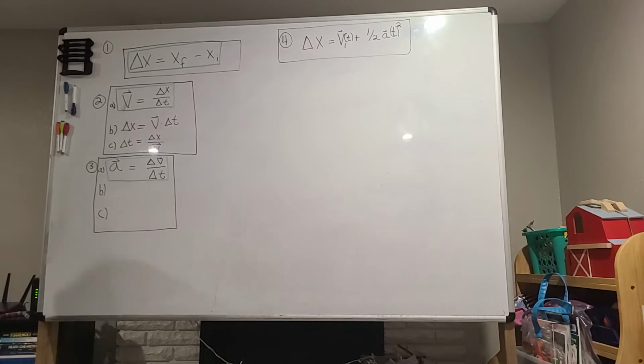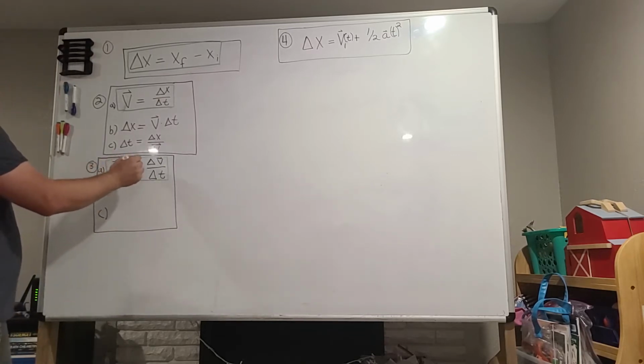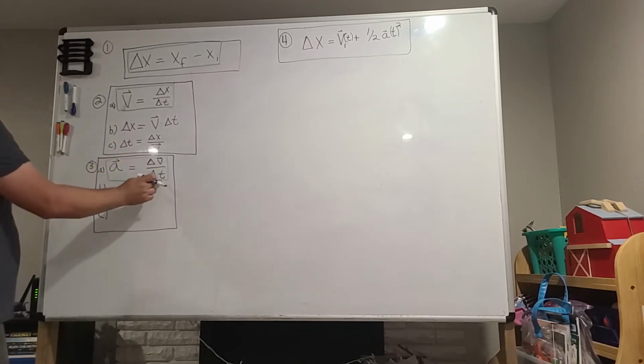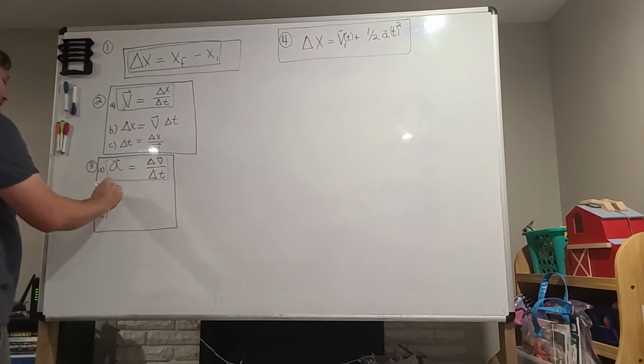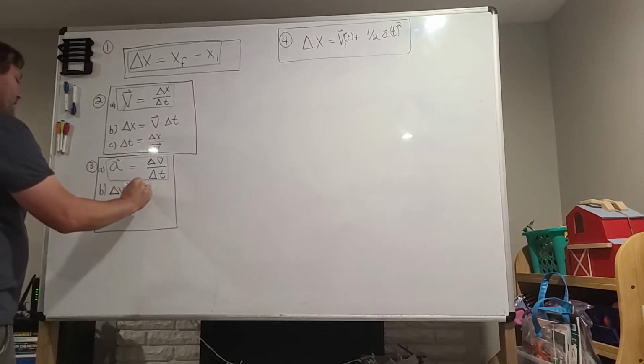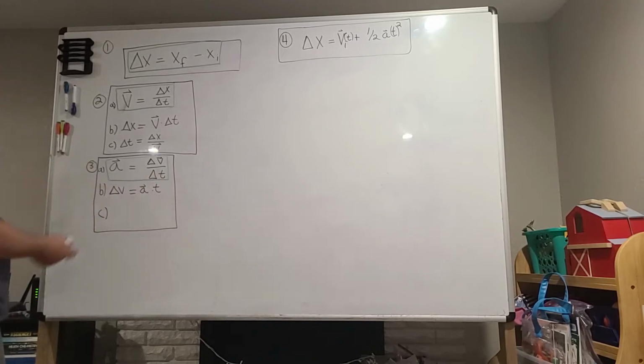Third one, our acceleration formula, we can do the same thing with. We're actually going to need to do this to solve the big boy over there. All right, acceleration equals delta v over delta t. I'm going to multiply both sides to solve for velocity. So we get another solution to this: delta v equals acceleration times time. Pretty straightforward. At equals delta v.